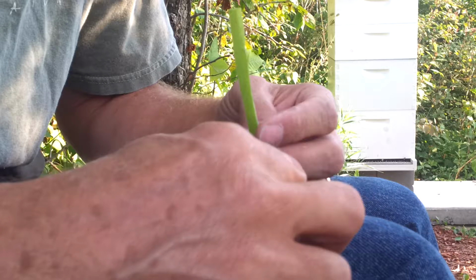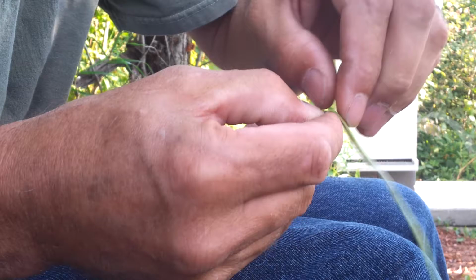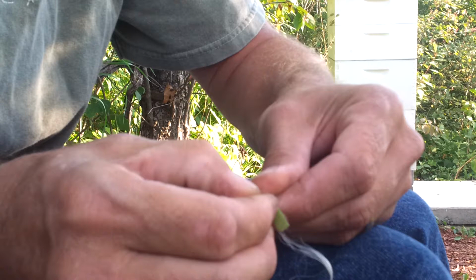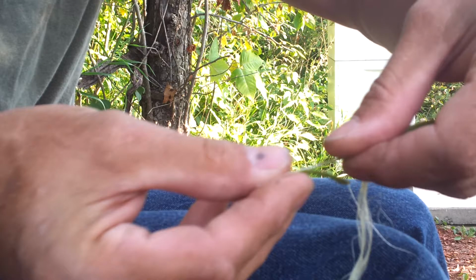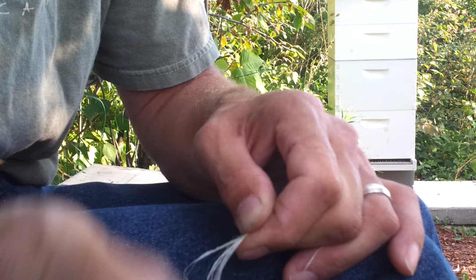Pinch it, pull it down, put it together, and notice how we're getting a much larger fiber bundle than if we used any other type of process. Pinch it, you'll get that snap, pull it out, put it together, and pull it down. And now you can see that as it comes down, we're going to clean this up right here real quick. Just going to pull that out of there very carefully. Okay, we're going to do it again.